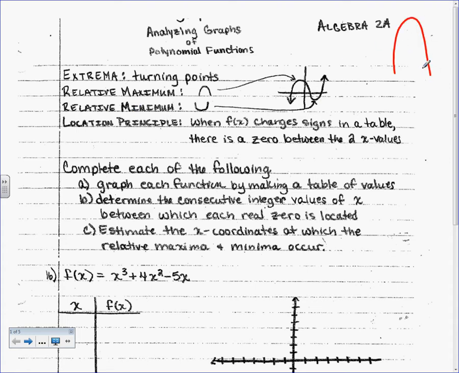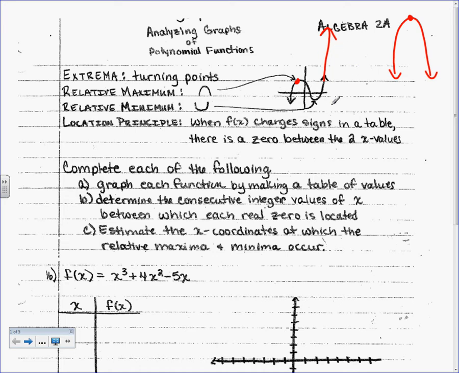Let me explain what it isn't. Okay? This is a maximum. It is the highest point on my graph. This is a relative maximum because it's not the highest point. Do you see what I'm saying? But if it's a hill or a valley, it's a relative max or a relative min. Does that make sense to you?